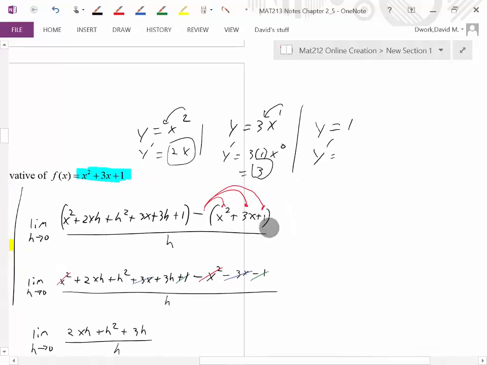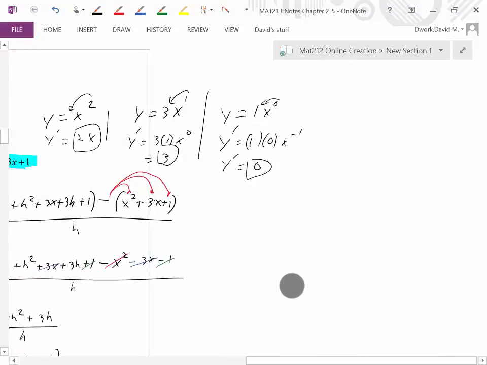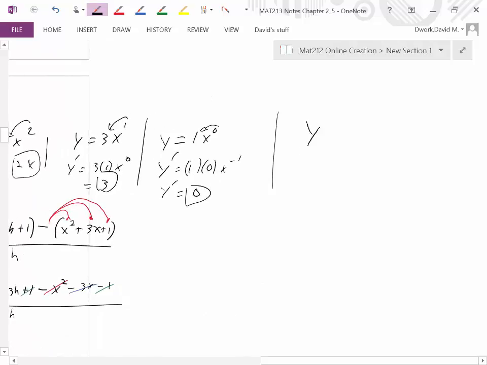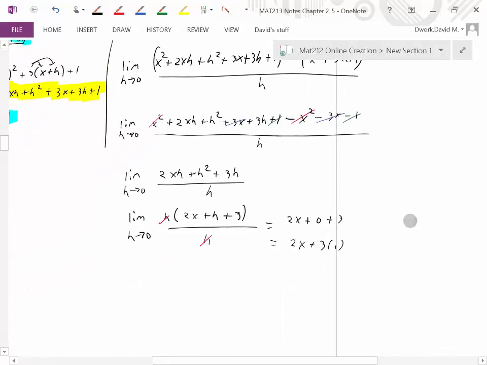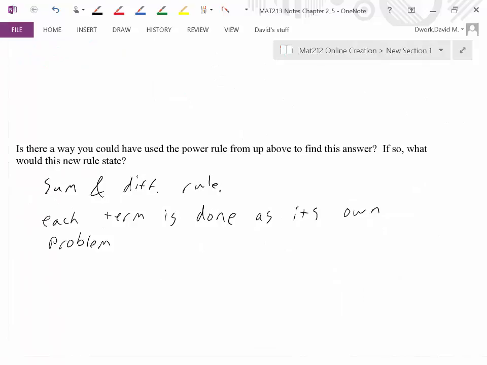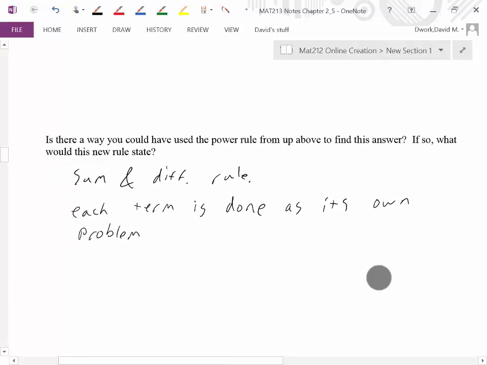Well, the derivative of a constant, we can look at it in 2 different ways. We can say that's x to the 0, so the 0 comes out to the front, making it 1 times 0, x to the negative 1. But we all know 0 times anything makes 0, so there's your derivative. The other way you can look at it is from the good old-fashioned slope. What would the graph of y equals 1 look like? Well, that would be something like this, right? And what's the slope of a horizontal line? 0. So we can see it graphically too. We won't actually graph it every single time, but you could think of it that way in your head and see that the slope would be 0.